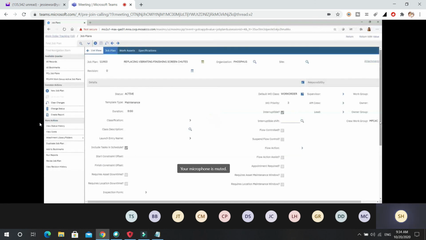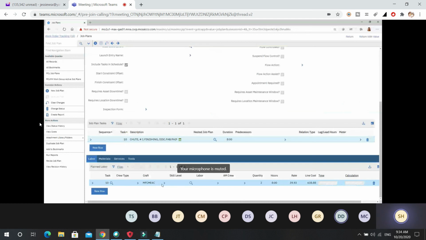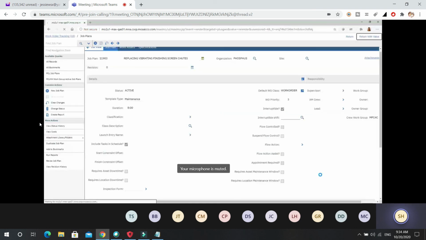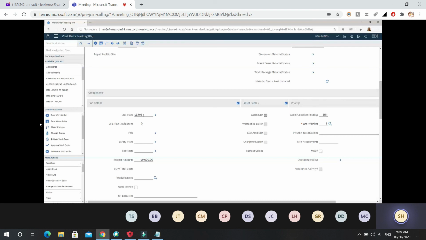Alright, so we've got 8 and 8. The craft code matches the crew work group. So I'm going to select this one. I'm going to return with value to the work order. So now that job plan 11903 is on the plans tab.